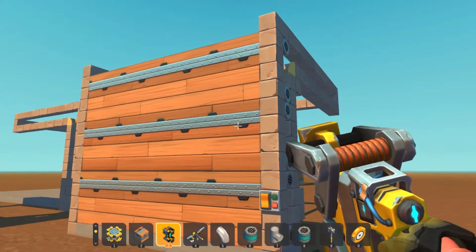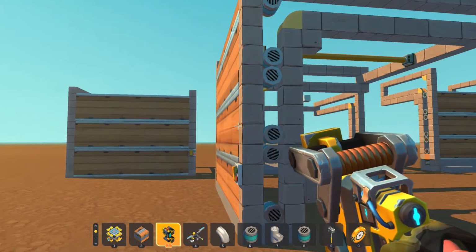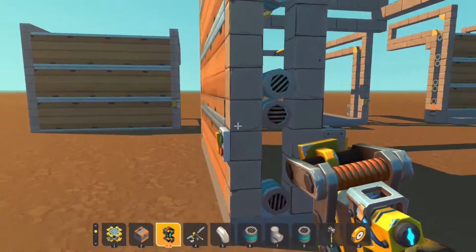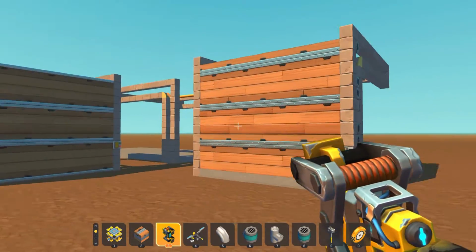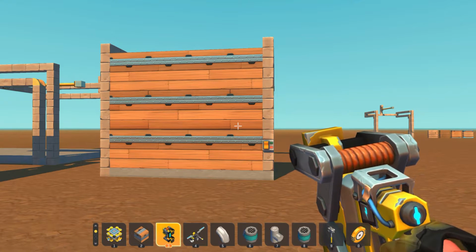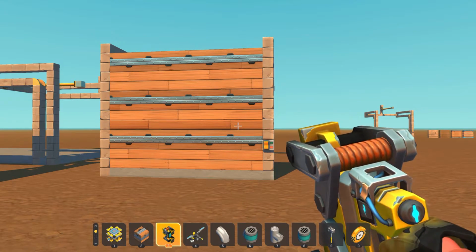I have noticed the panels tend to shake sometimes, and occasionally you'll get a runaway bearing. I've got multiple doors in this world. I haven't seen it create any lag. If you're not worried about how the textures look on your door, you can end it here.